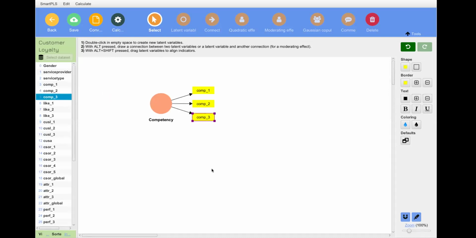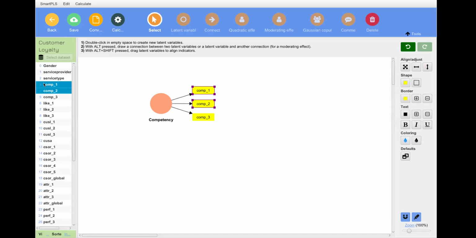Now, that's the manual way, the mechanical way of picking one after the other. Now, if I want to do this at the same time, all I have to do is click on these variables, select all of them, either with my shift and arrow, or whichever way you select items.